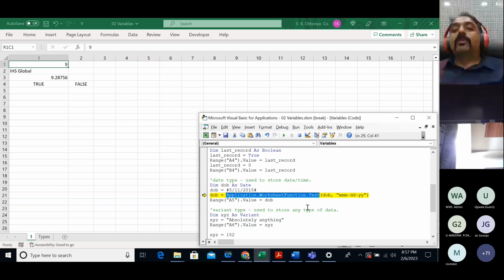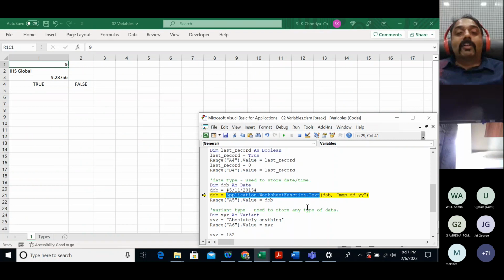application.worksheetfunction.text. Now, this is a very interesting possibility. Effectively, I'm using Excel worksheet functions in VBA. I can apply the functions in VBA. And this is a tremendous possibility because it's like applying functions on variables. When you apply functions on variables, you don't have to write code for it.